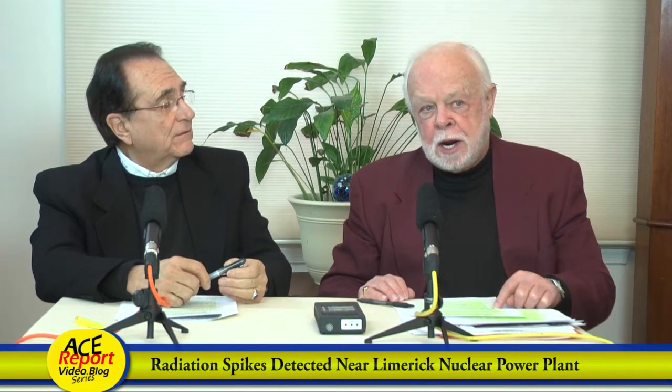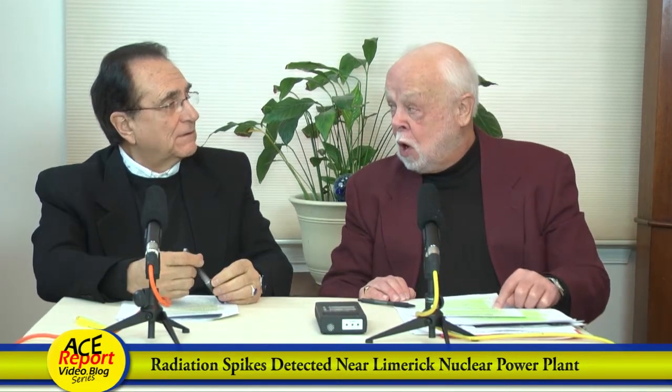Does it have to be outside for it to detect the radiation? No, it does not. Unfortunately, radiation comes to find you pretty much where you are. I think that's an important part. People may think that they're safe in their homes. Not exactly. This unit will detect airborne radiation, which will come through a number of physical barriers.